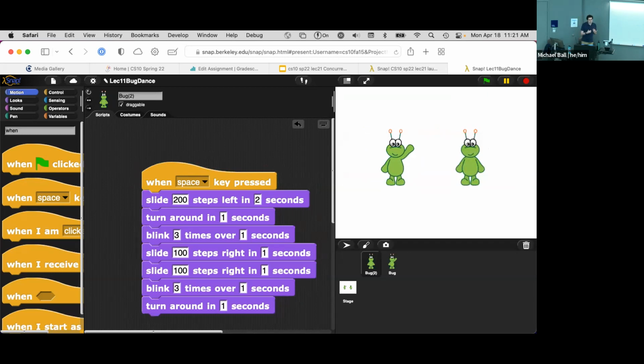And what's really happening is Snap and our operating system are making sure that these sets of blocks, while there are two different sprites, it's finding a particular order to do each individual instruction that we've asked Snap to do, and it is just rotating back and forth between sprite 1 and sprite 2 as fast as it possibly can. And so a lot of the times when we talk about things happening concurrently, at the end of the day, there's still some implicit ordering that happens when we run our code. And so that is one of the fundamental challenges of thinking about things in a concurrent model, is how do we reason about when something happens in that order versus out of order.